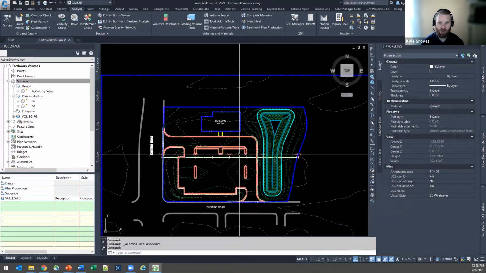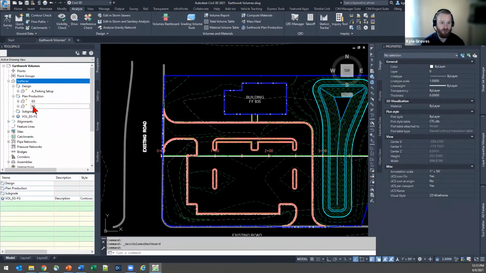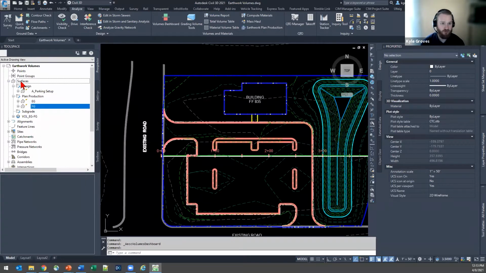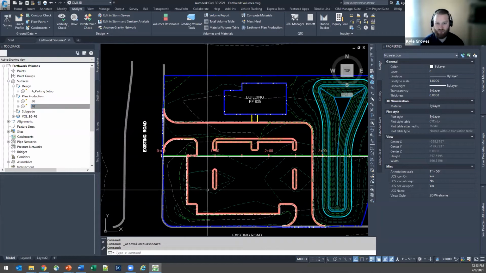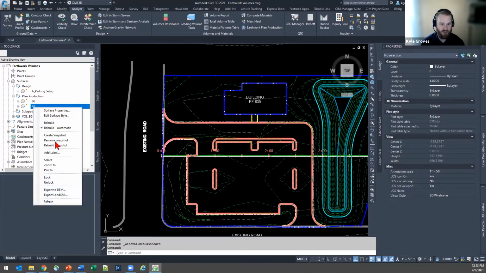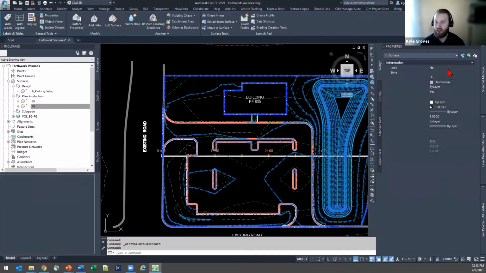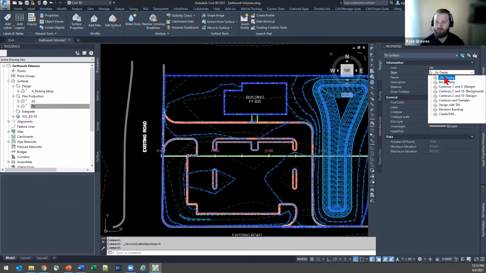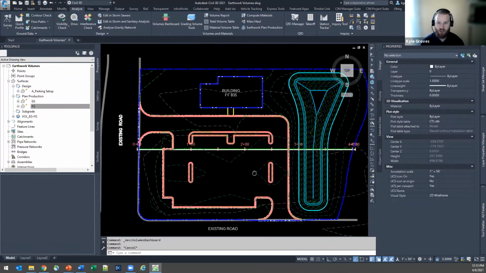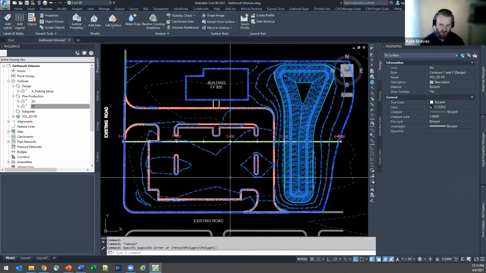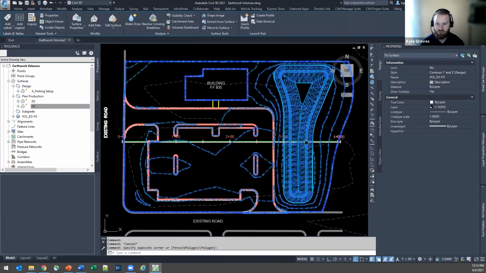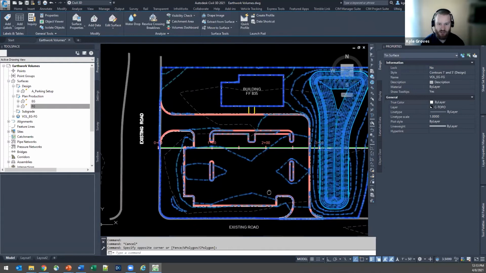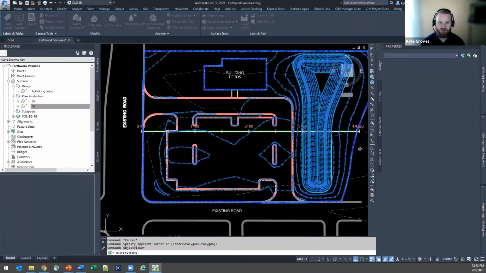Let's go into the drawing and take a look at it from the perspective of our design. So with this, my FG and my volume surface are now sharing the same style. So first thing I'm going to do is I'm actually going to select my FG surface, and I'm going to turn this to my no display, so I don't need to see it. And my volume surface doesn't look that bad. From a contours perspective, it looks generally like my site does. But let's go ahead and pop this into Object Viewer.